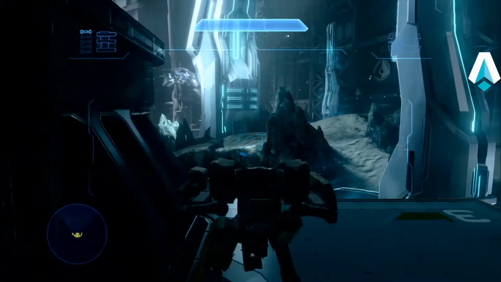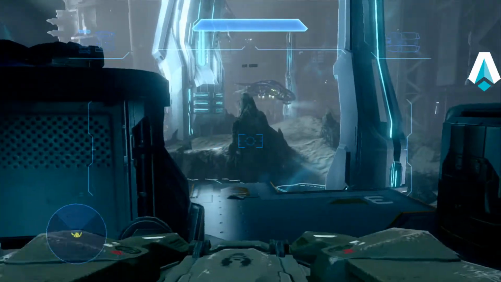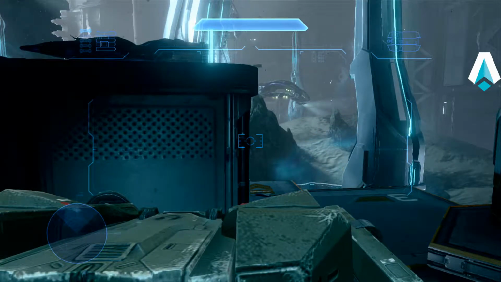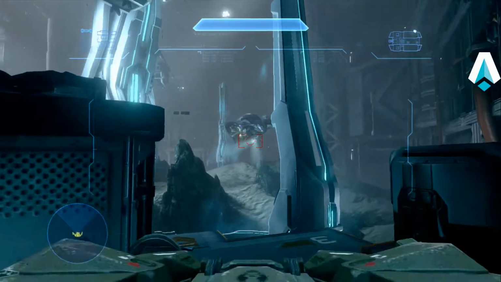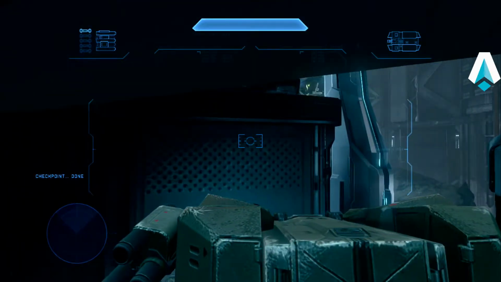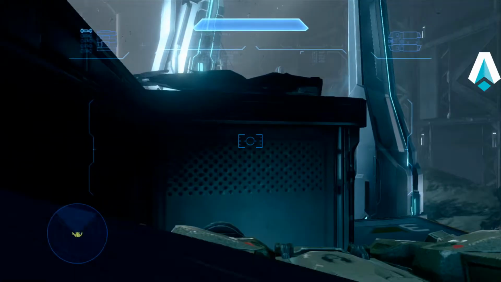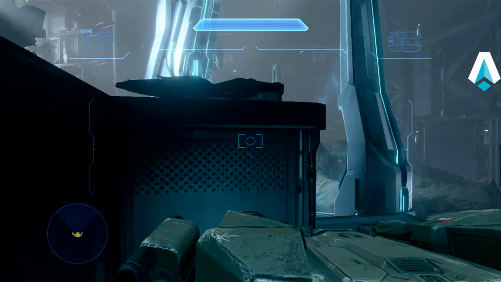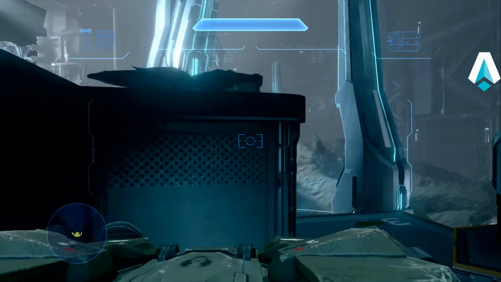Alright, seeing more Phantoms come in is actually a good sign. When you see them come in, especially the one over there, they're dropping off little squads of grunts and stuff. Just kind of hide back here. Alright, when Cortana says, "Where is she?" like that, that means we're getting close to the end of this area.